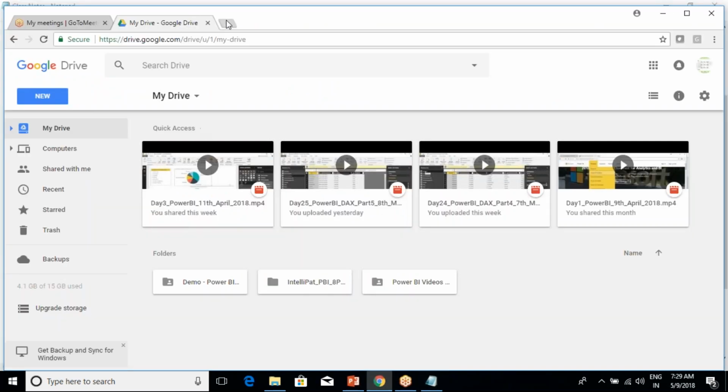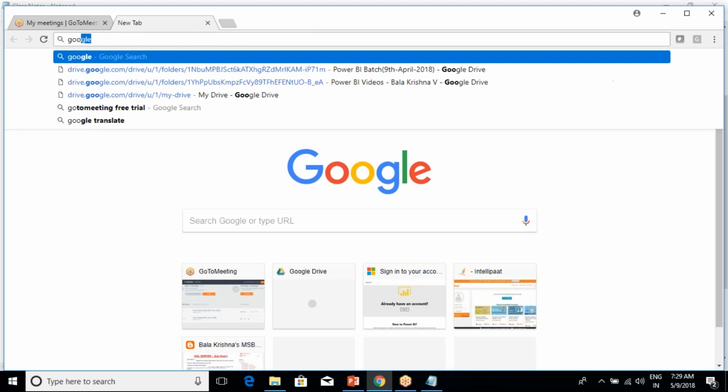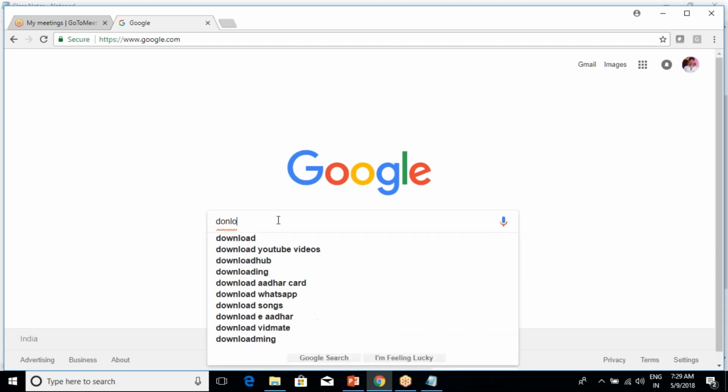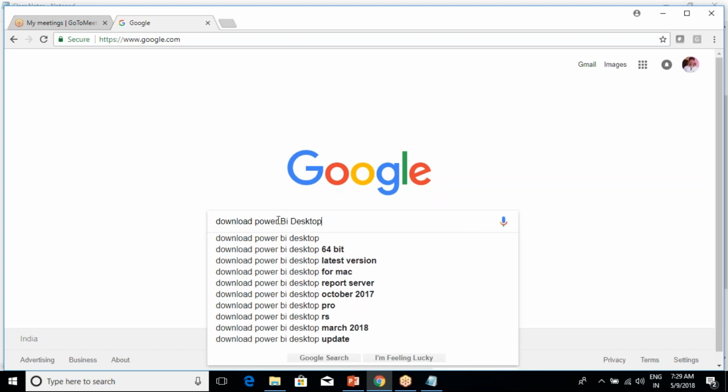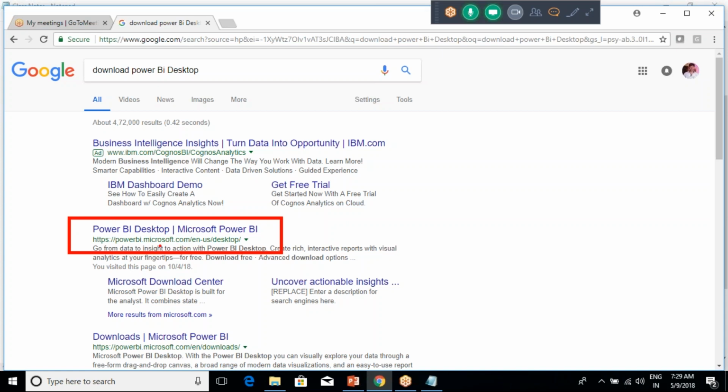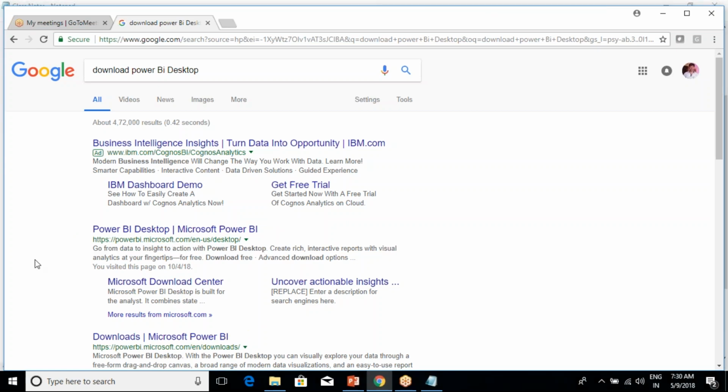Now let me go to Google and search for download Power BI desktop. A couple of ads will come up, just ignore them. If you know the website, you can go directly to powerbi.microsoft.com, or go directly to the download page, whichever you feel comfortable with.